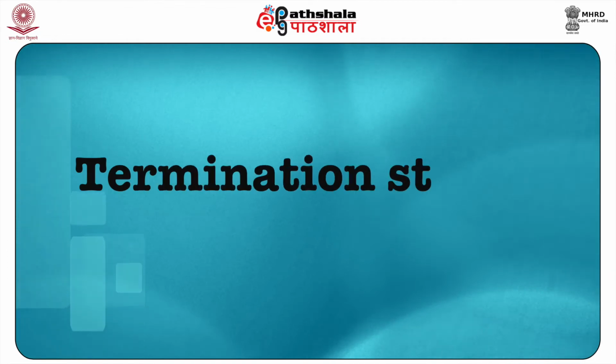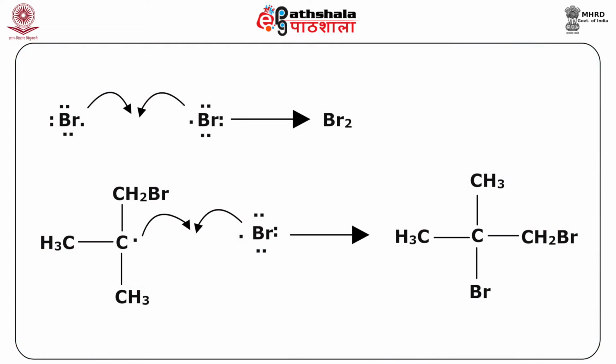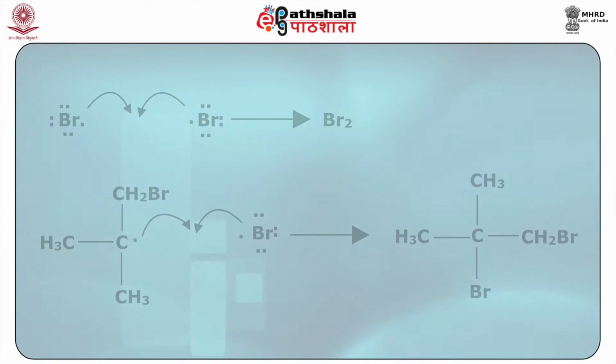Finally, the termination step. The bromine radical generated in the propagation step can further react with another 2-methylpropene molecule. The reaction is ended in the termination steps, where all the chain carrying radicals combine with other radicals, as can be seen in the figures. Bromo radicals can combine with another bromo radical, forming a bromine molecule, or a bromo radical might lead to the formation of a dibromo product, and the reaction goes to termination.